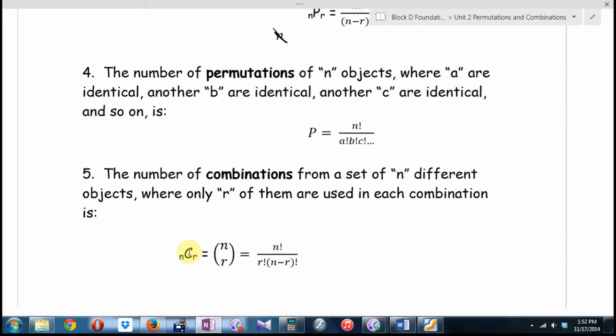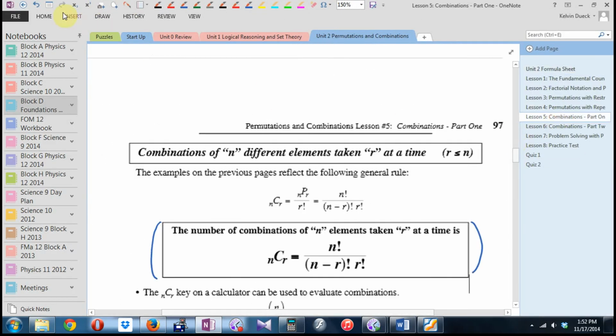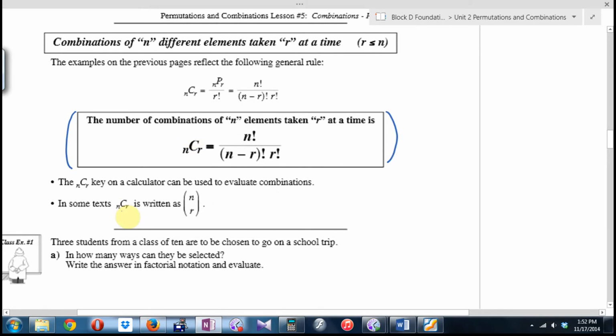Hey, have you got an nCr button on your calculator too? Mm-hmm. You do, Zach? Well, that's convenient. Is it right next to the nPr button? Don't get them mixed up. Let's do some examples with this. Oh, by the way, in some textbooks, nCr is written like that. I hate that second notation, so I will never use it, because I think nPr and nCr are nice and systematic and sequential.